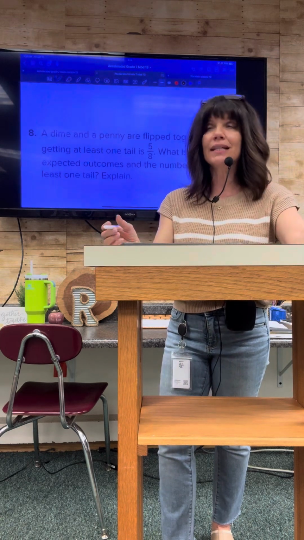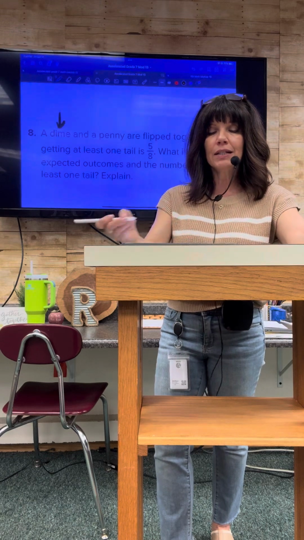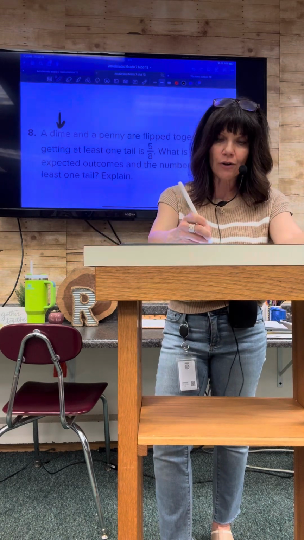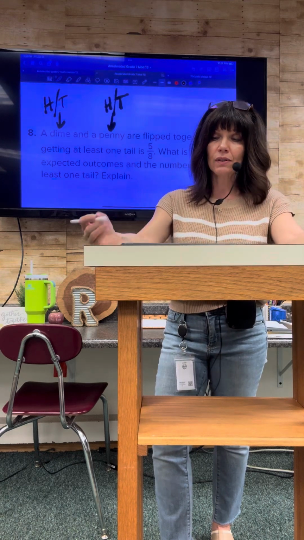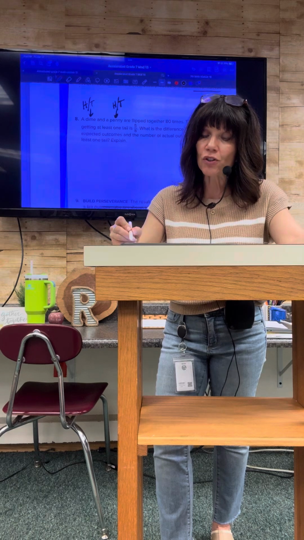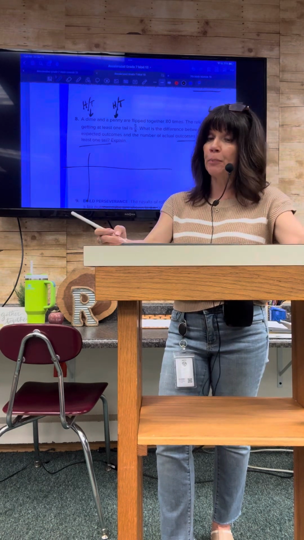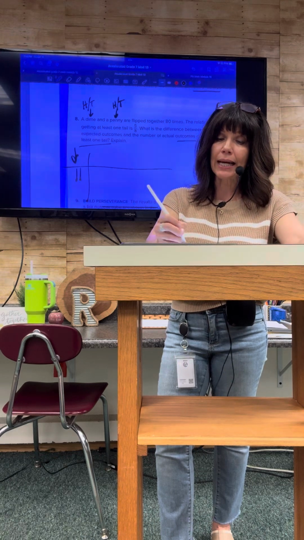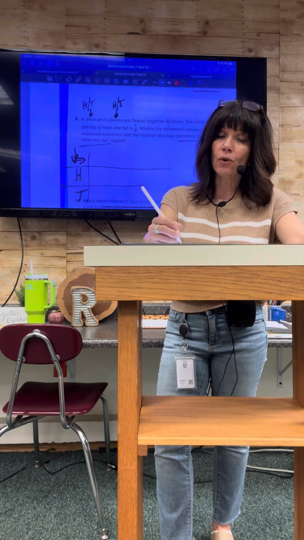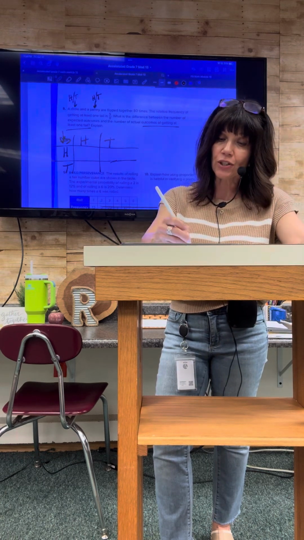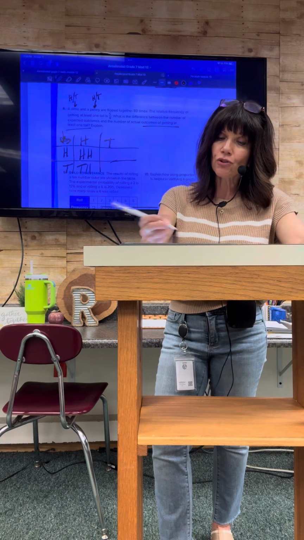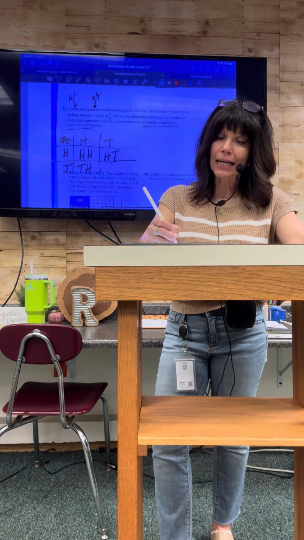The last thing I'm going to tell you before I let you start your homework, on number 8, a lot of kids are getting confused, and it's only because they're forgetting that it's okay for them to use 2 different coins. Doesn't a dime still have either heads or tails? And doesn't a penny still have either heads or tails? And in order to find something to do with outcomes of getting at least 1 tail, couldn't you make a sample space by doing the first coin could land on heads or tails, the second coin could land on either heads or tails, and then you can write your abbreviations in here, HH, TH, HT, and double T.